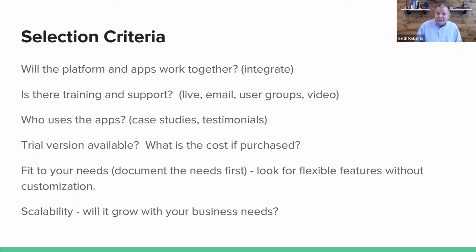But unfortunately, that's kind of the case right now, because like a lot of us, we're working from home. So a lot of these larger software companies have their support team and training team working from home. You get a dispatch of calls that come in, or email or support requests, and you're hoping you get somebody who responds timely. But fortunately, the better software programs have user groups, so you can go online and get your own answers. QuickBooks is great for that if you use that for your accounting. And then you can go to YouTube, and a lot of these programs have YouTube videos that help you learn their software. A lot of times a third party, or somebody not associated with the company, has put together a really good training video for free.